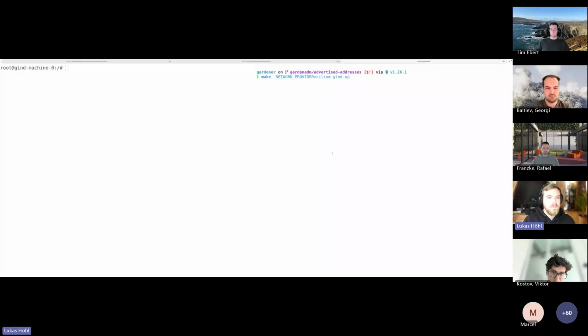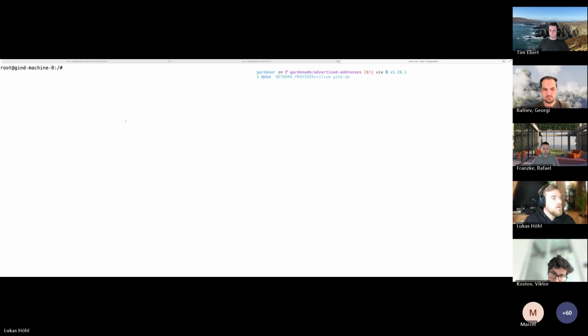When we are running our make GINT up, there is at the moment this new make variable, the network provider. By default, it will use just Calico. But if you want to create a self-hosted shoot that is using Cilium, as we might want to use for this self-hosted shoot exposure, we can do so by specifying this make variable. I already ran that on my machine. So we have a running GINT setup, which has the GardenADM in it already run.